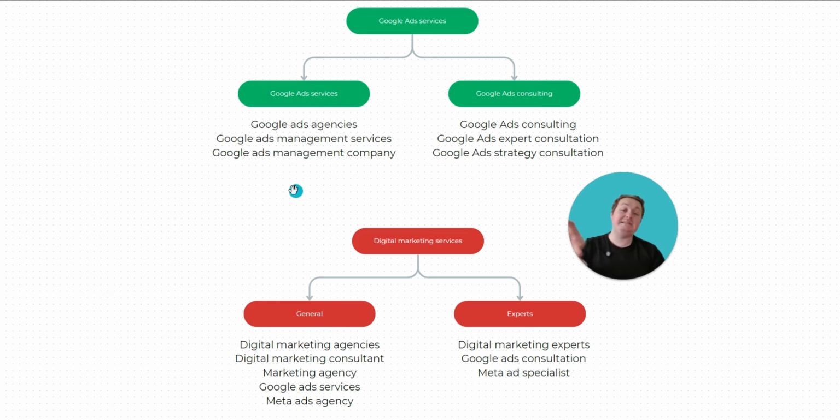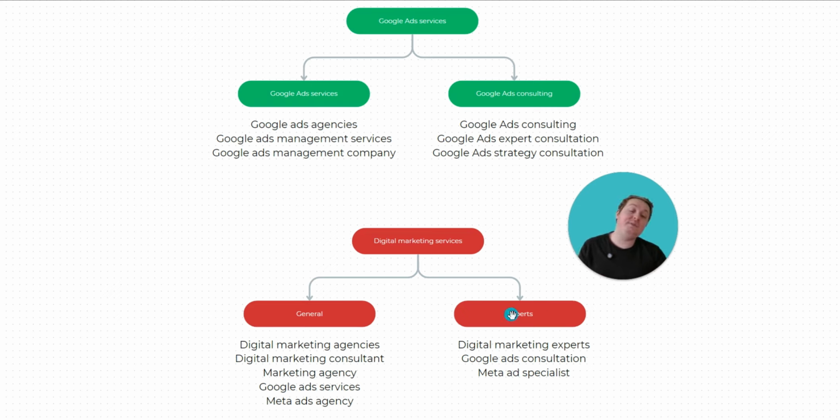I think the same thing can happen with the top one, but the chances of it having problems are, in my mind, a little bit lower than something like this, where it's all over the place. It's kind of related, but at the same time, it's pretty scattered, right? It's for people looking for consultants, services, agencies, you name it. So again, this is why the top one might only need a few negative keywords or excluded keywords, and this one might need a lot more work, or if you don't notice, even worse, wasted money. So this one could waste less money, and this bottom one could be a huge waste of money if you don't catch it in time.